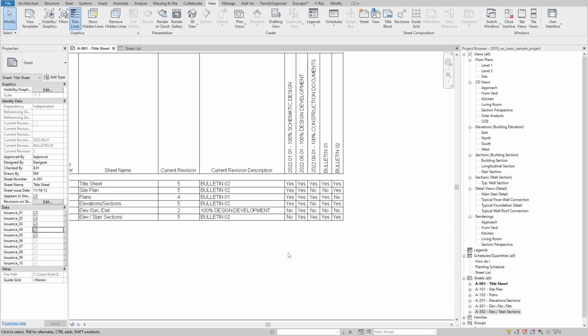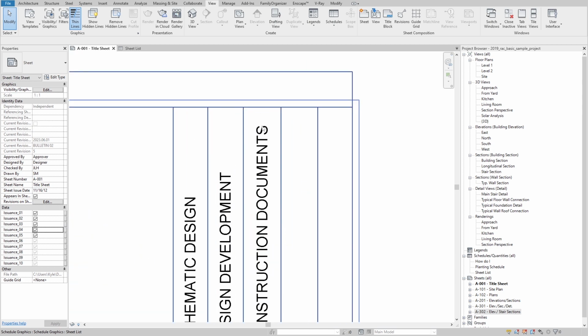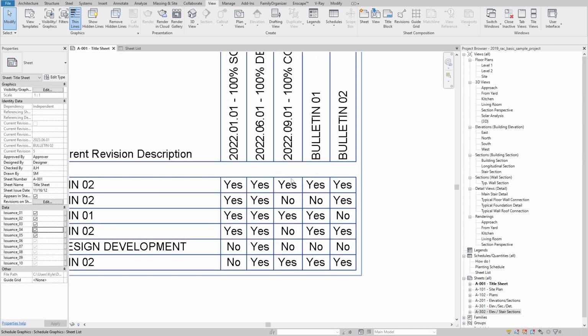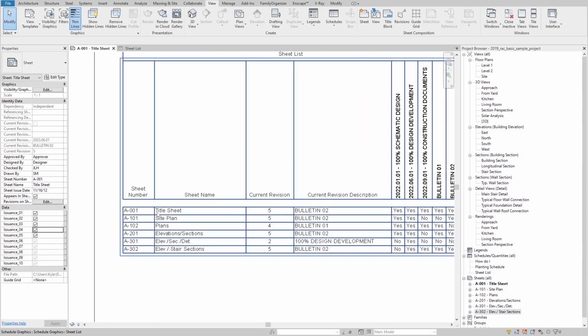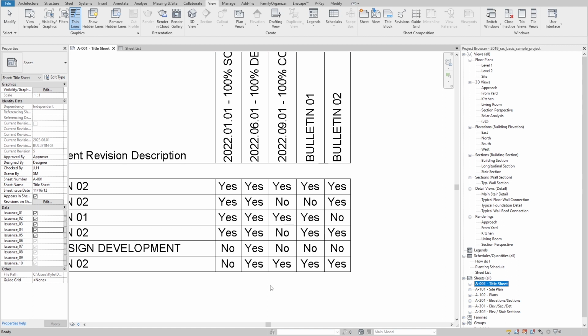All right, so we got all of that done, and what you'll see right here, a couple of things. A quick note is that you can add a couple of spaces at the end of the text right here to give it a little more buffer room. And what you'll see down here is I updated everything. I also said that the title sheet would be issued for every single one, so I updated that both for the issuances as well as the revisions on the sheet.